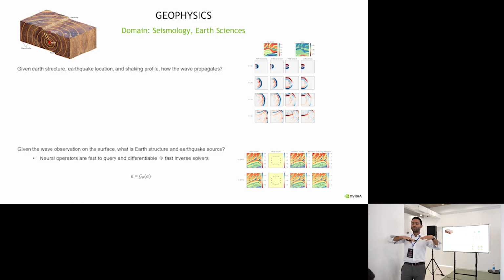So now you have a neural operator which can tell you, given the velocity, what is the wave solution on the surface. Now you can do backpropagation on the input function to see what was the subsurface Earth structure such that we are receiving this surface observation. You learn on forward data and then do backpropagation. Yeah, you solve the inverse problem. You learn this forward operator, and you have U hat, which is the observation on the surface at a bunch of points, a bunch of stations. You take the difference with L2 loss, and then optimize A such that you minimize that loss. That's very important because this whole thing is differentiable. Most of the solvers there are not differentiable and are very, very expensive, because you run them for like 10 seconds and they're high frequency solvers.